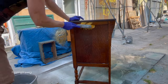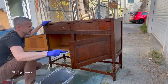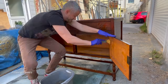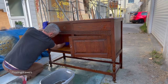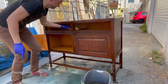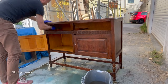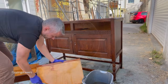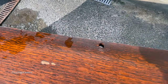I started off by giving it a really good clean with trisodium phosphate, which is a degreaser and deglosser. I removed the hardware as well — it was super dirty and very old, so I used a little brush to give it a good scrub and get into all the corners and difficult-to-reach places. I also cleaned the drawers and waited for the piece to dry. I took the hardware and put it in a pot with 50/50 vinegar and water and boiled it for about 15 minutes to make sure all the dirt and grease would come off.